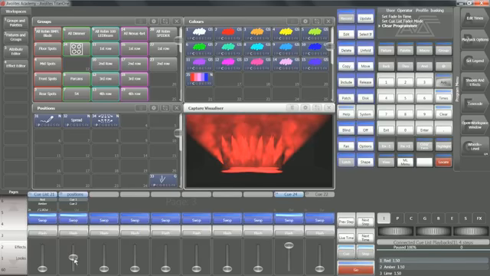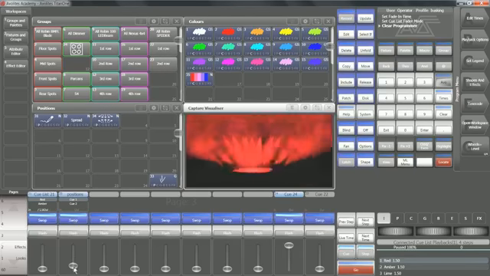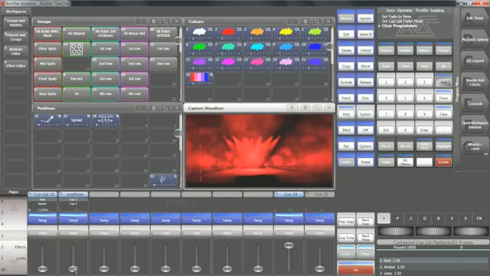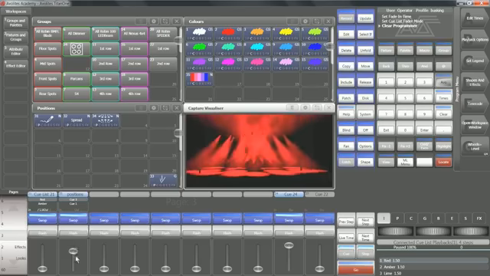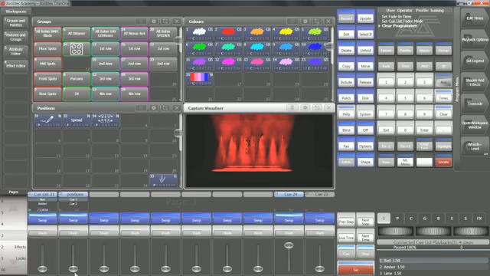So I can do that. If they stop to sing a bit or they stop for a guitar solo, I can leave it there, and then at the next point I can bring that to its next effect. I can see Edward has posted a message saying, I usually have pan and tilt cue lists with a number of different spreads and size. Ah, that's kind of cool. I like that. It's good.